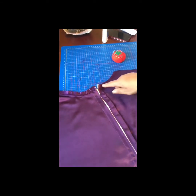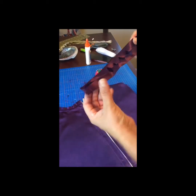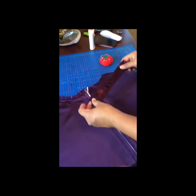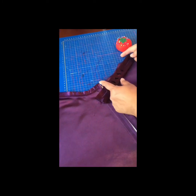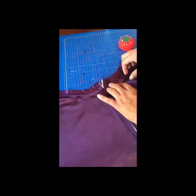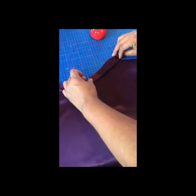Now, going around a curve is a little bit tricky because this is a straight piece of fabric. It doesn't want to bend or stretch. So we're going to fix that by putting notches into this strip. So the piece that you're going to cut, you want it hanging off a little bit off both edges. So you cut your notches where they're going to curve around this spot on both sides, here and here. So it's going to look like this when it's done.